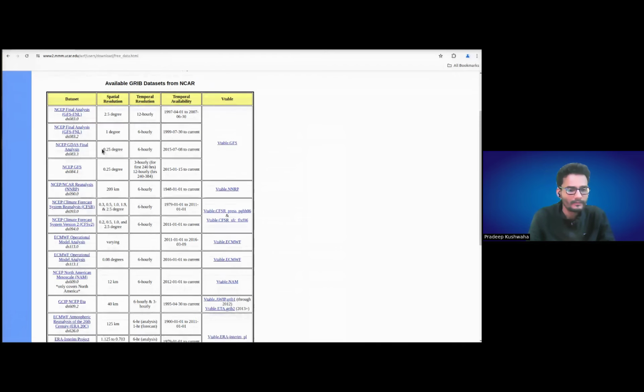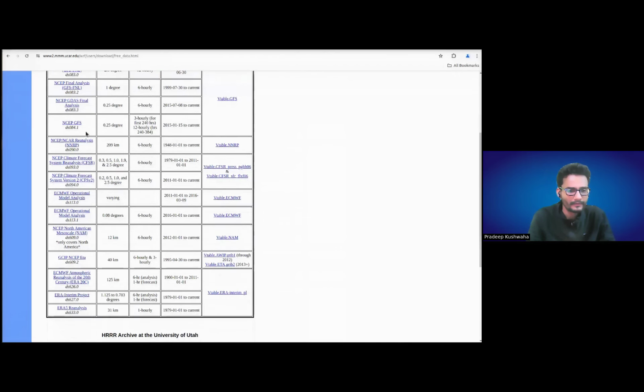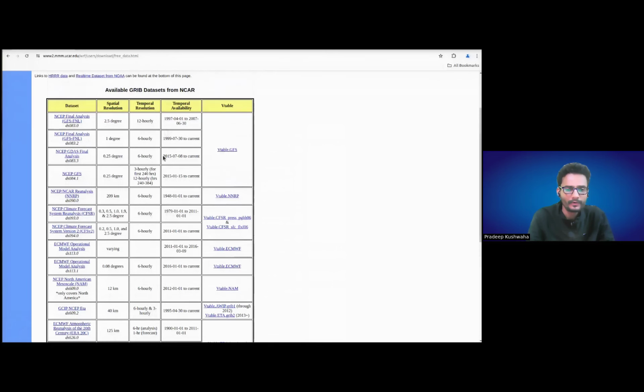Similarly, the others are for GFS. For all these different types of reanalysis, we need different V tables, that is, the variable tables. WRF will choose the important variables it needs for the simulation, so these V tables are required for that.